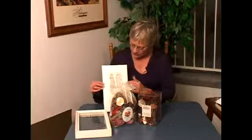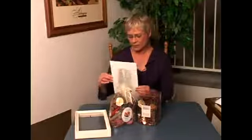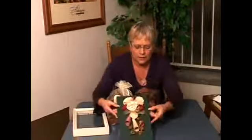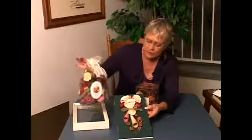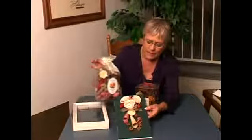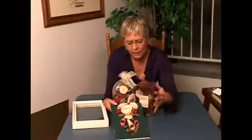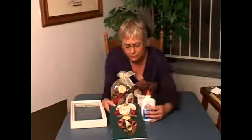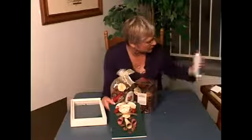So what I did was I took this piece and I took some of my very rich paper and lined it with this green paper. And then I took pieces of potpourri from this potpourri bag and I laid them out in a design that I liked, and I arranged it and rearranged it. And then I simply took Elmer's glue and glued the back of these pieces, pressed them down, and let them dry.